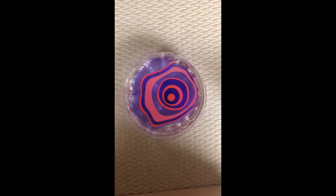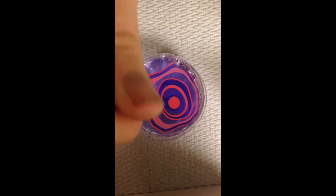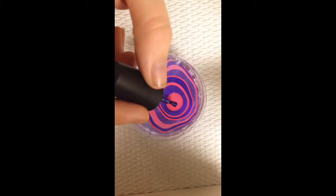And I'm just going to stop there for my bullseye. And I'm going to see if it'll come out, and see it's still going to come out. So that's a good thing, because that means it's not dried so much. Let's see how this is. Yeah. So as you can tell, that's not where you're going to start. And I'm going to do one more now that it's actually spread out a little bit more.